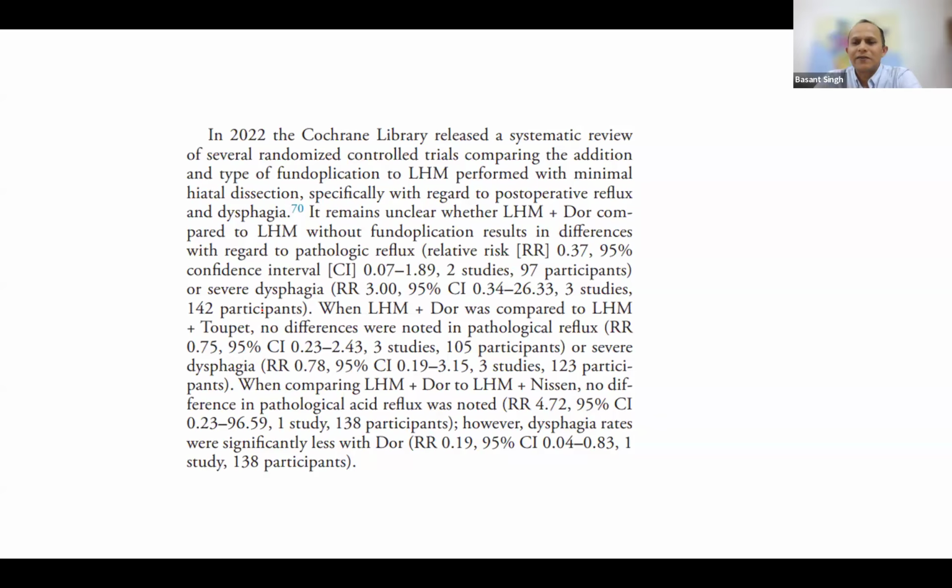In POEM, only the circular muscle is divided. The longitudinal muscle is accidentally divided, if you ask me. Sometimes it tears off. It's very small, very friable. Because you're going from inside out, once you open the mucosa, go into the submucosal space, and through the myotomy you cut the circular muscle. So you can have a splitting of the longitudinal muscles, and this is what they call the mediastinal exposure. Sometimes you can see the mediastinum through that, but that is not a thing to worry about.